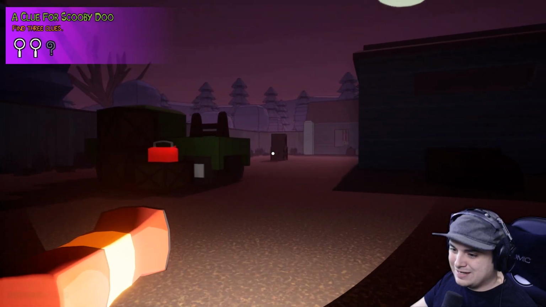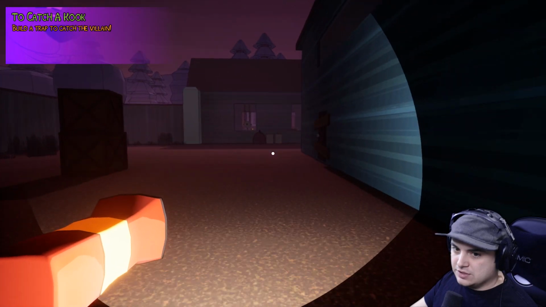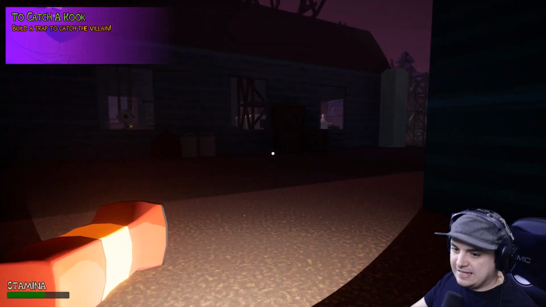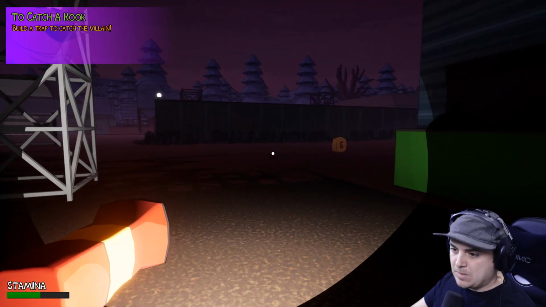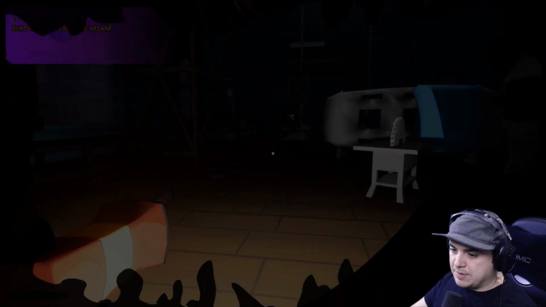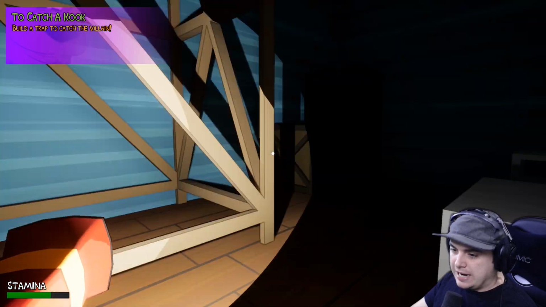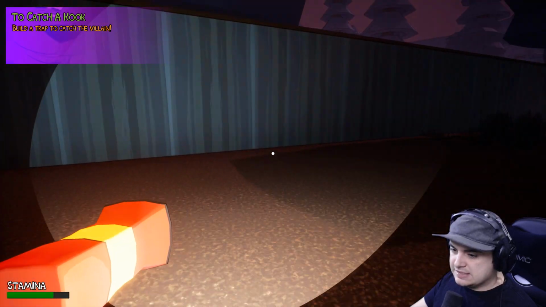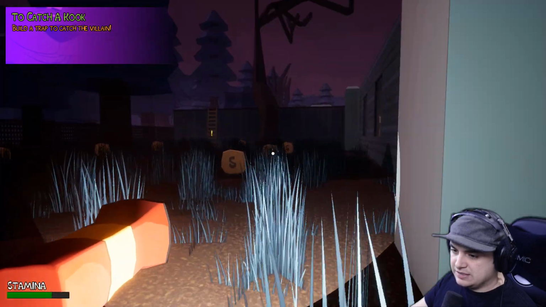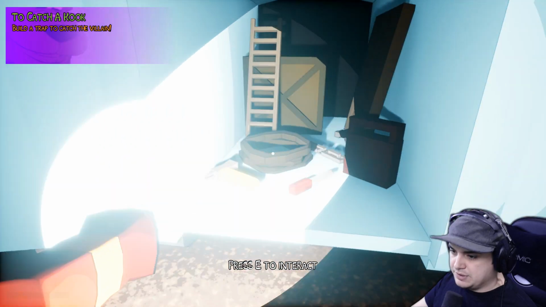It's getting pretty nuts. Oh, the clue! Oh, I got all three clues. Build a trap to catch the villain. How do I do that? Where are the trap building centers? This looks like a place where I would build a trap. But it's not. Maybe I have to go back to the mystery van? Okay. Let's build a trap.